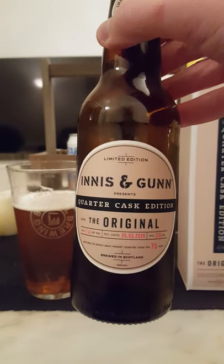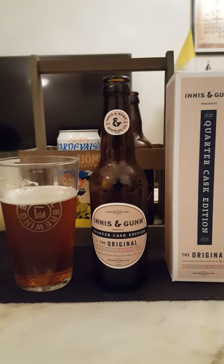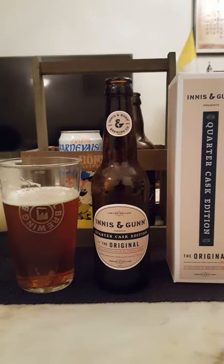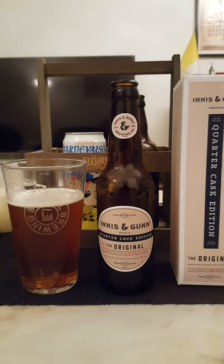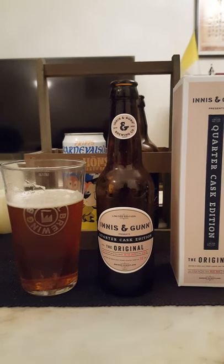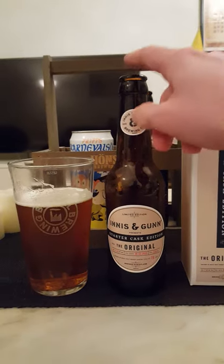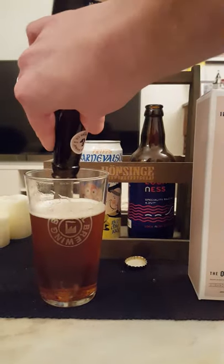For me, Innocent Gun — they tend to be, I mean it's an old established brewery, but they tend to do some — perhaps one could say mediocre beers overall. I find their beers to be sometimes quite mediocre, to be honest. But of course there are exceptions, and this one is actually a very nice exception.